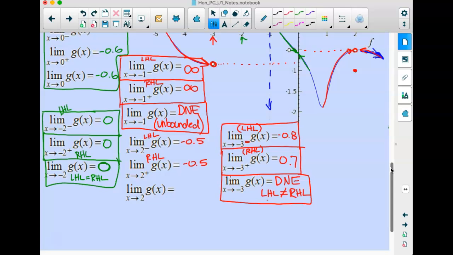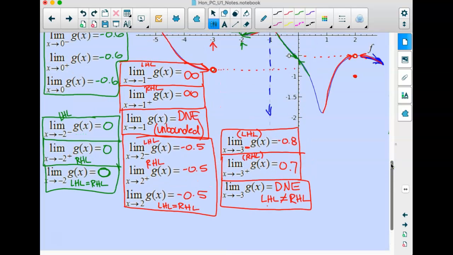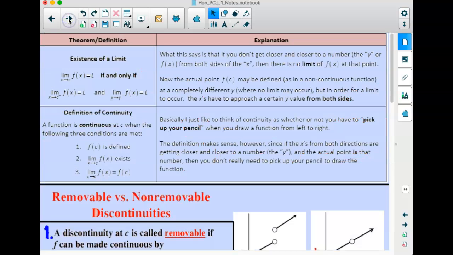Now notice that that's not the value. The negative 0.5 is the limit as you approach 2. It's not actually the value you get out of the function when you put in 2 for x. So g of 2 is actually equal to something else. I think that's negative 1. Keep that in mind. The function g of 2 is defined, and that equals negative 1. But that's not the same as the limit as you approach, and that's because that point is off to the side. That's okay, that happens. That's not something we worry about.